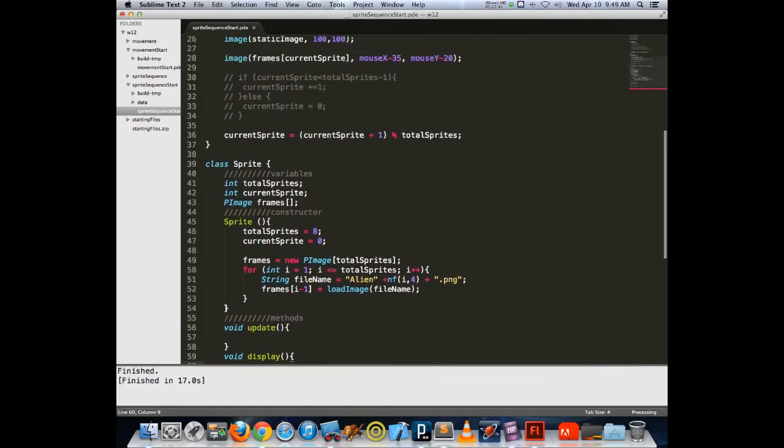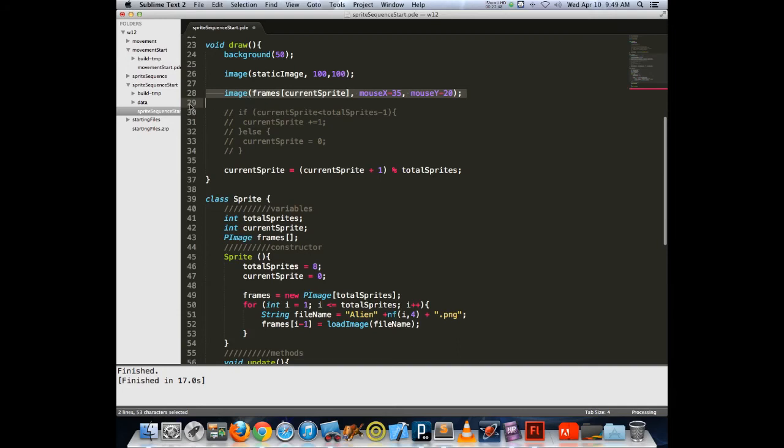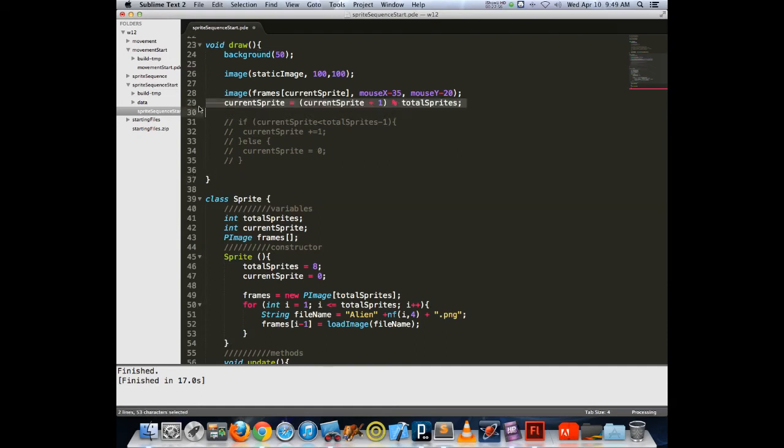The display information is actually contained or written already inside what was our draw function up here. So we have that information. I'm going to move this up so I can just do one copy.